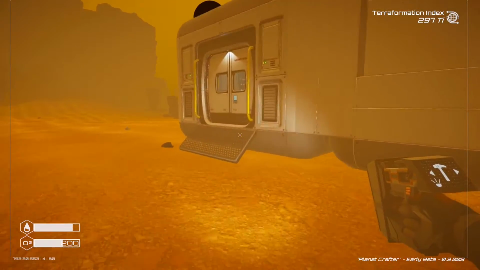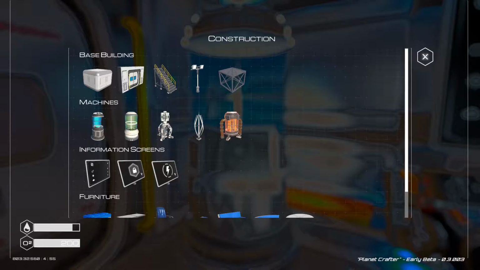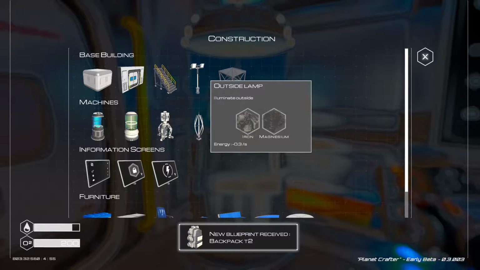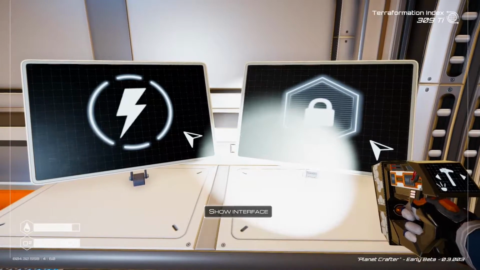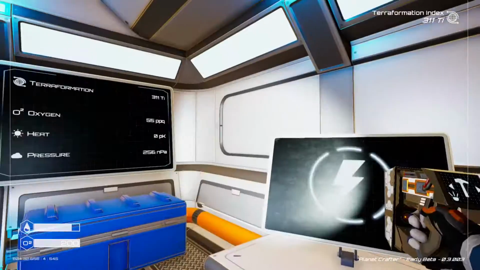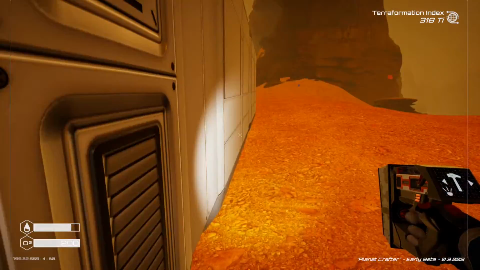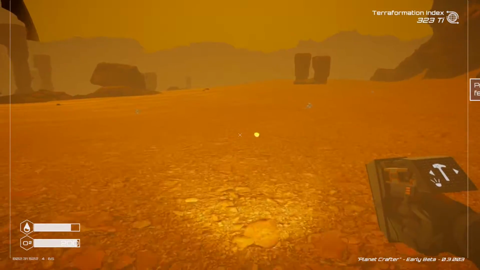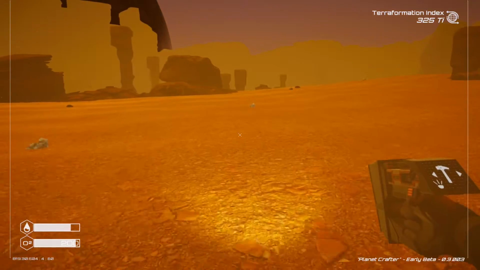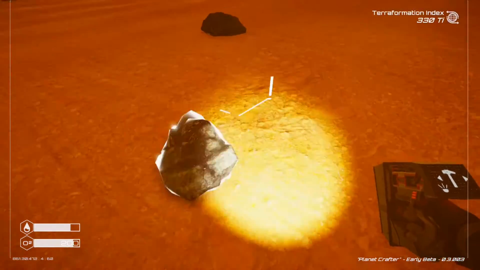Okay. And let's see. No way. Okay. Ooh. Living pod window. That's exciting. Okay, so let's see. So my current backpack, I just need one iron. Of course. Again. I hope this stuff respawns. If not, this is gonna get quite difficult.